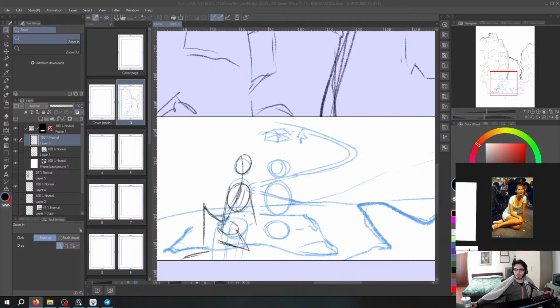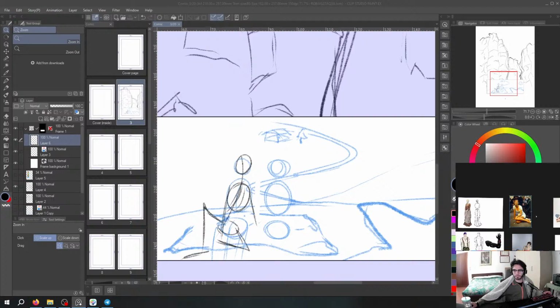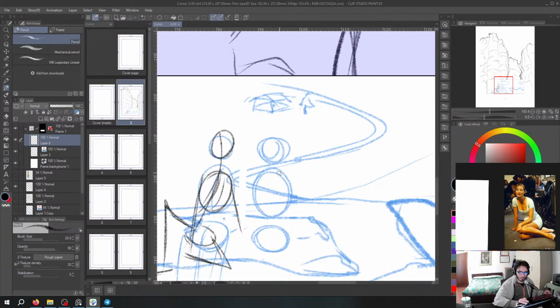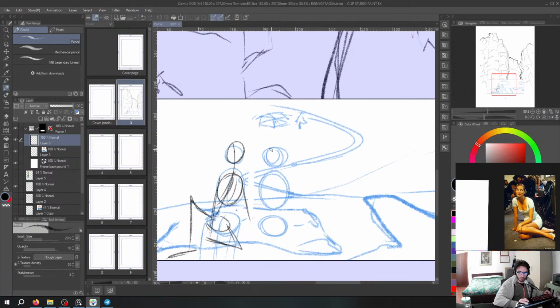Alt Shift and drag the mouse if you want to flip it. Alt Shift. Okay. That looks very good to me.